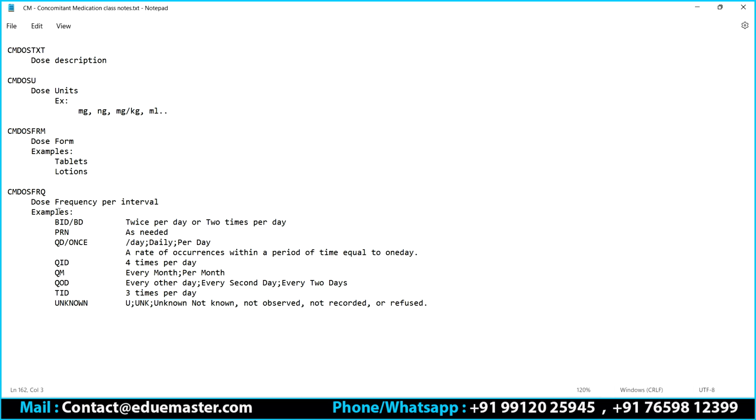All right. So this is dose frequency, right? Now, the next variable that we want to discuss is going to be CM. DOA stands for dose. TOT stands for total daily dose, right? Total daily dose. Let's say I'm taking this particular medicine, Dolo 650, 4 times a day. Each time it is 650 mg. How much is it in total? Total is going to be 2,600 mg, right?